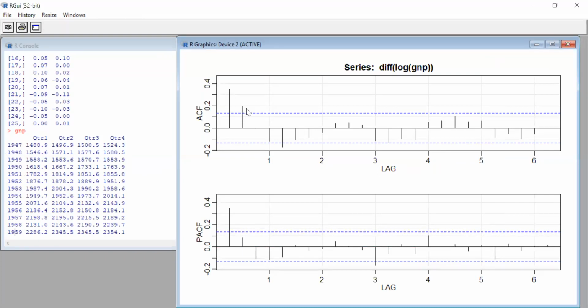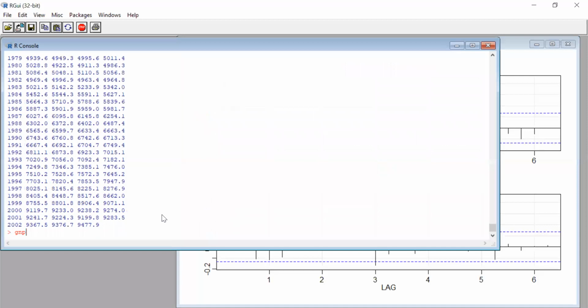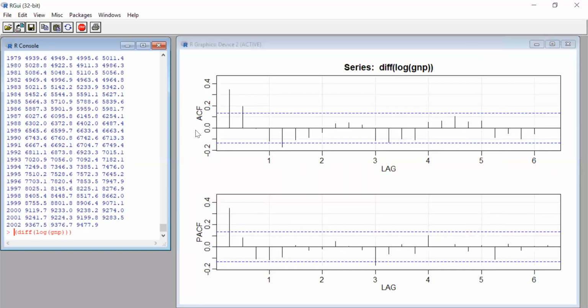So there are 2 peaks, and here's another peak here. Actually, we have to choose. In this case, it's cutoff and cutoff. But unfortunately, in the table we discussed before on how to choose the model, we didn't have cutoff and cutoff. The ARMA model had tails off and tails off. But this one is a new pattern: cutoff and cutoff. So because of that, we just try MA2 first because we had 2 peaks in the ACF.